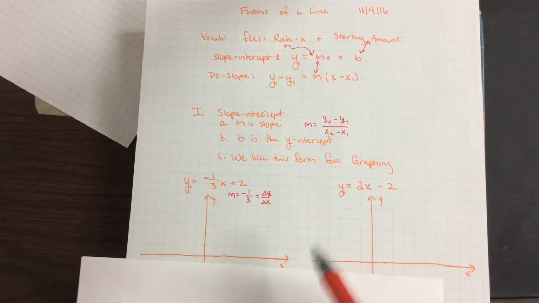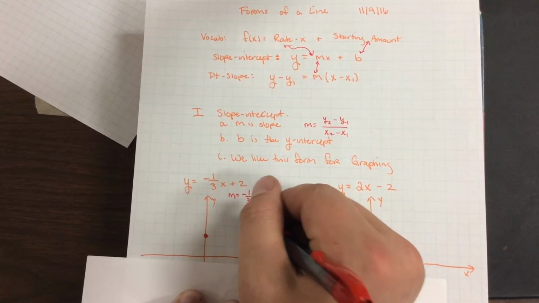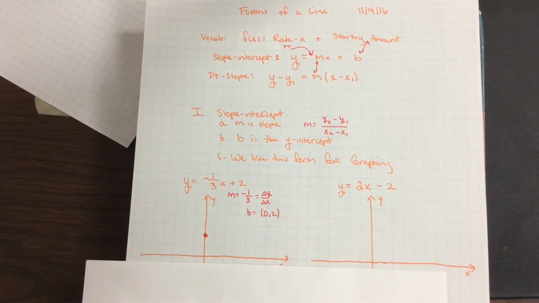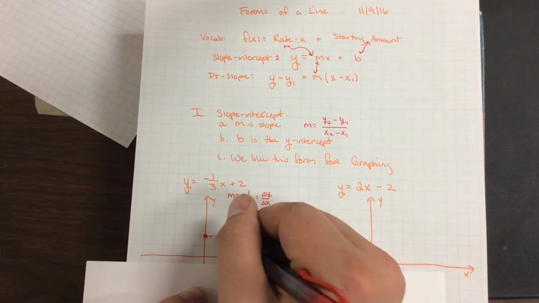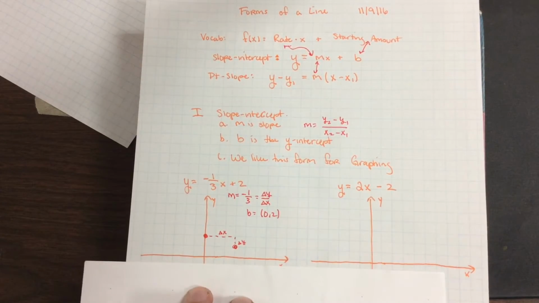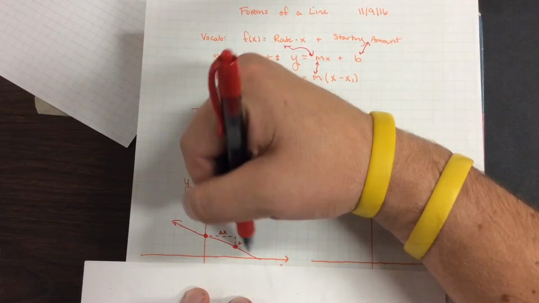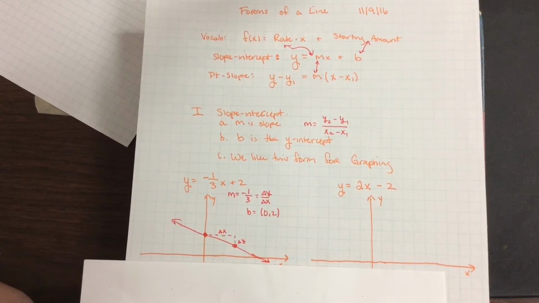To graph this, we're going to go to our starting amount, or our y-intercept, at 0, 2. All y-intercepts have an x component of 0. So I'm going to go to 0, 2, and then I'm going to go over to the right 3. We're always moving to the right. And then that negative tells me to go down 1. So I'm going to go over 3 and down 1. I'm going to make my second point, and once I have 2 points, I can use my straight edge to make the line. Now remember, we want to have arrows on both sides, or this is not a line. Okay? Let's go ahead and try another one.